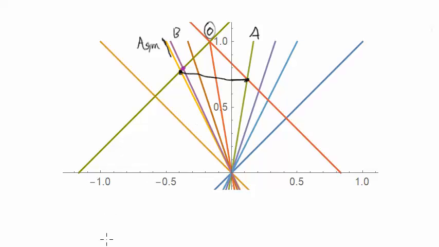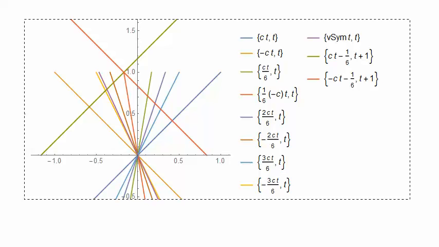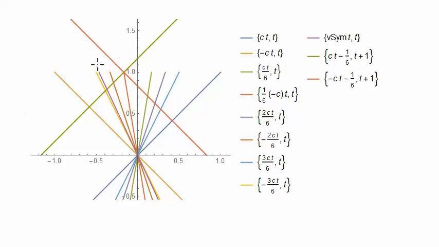It's going to be a really subtle difference. And guess what? Of course, as is typical, I made a very subtle error within the subtlety that I was just making, because the purple line here is V symmetry T. That is the one that is symmetric with A. And the yellow line here is exactly half the speed of light from the origin. So everything I just said was backwards.